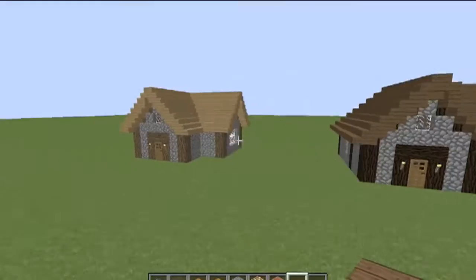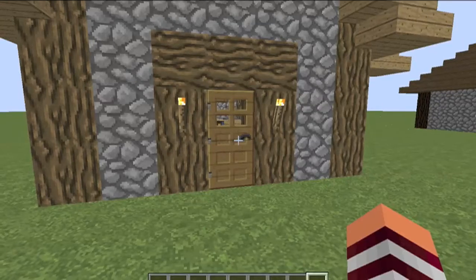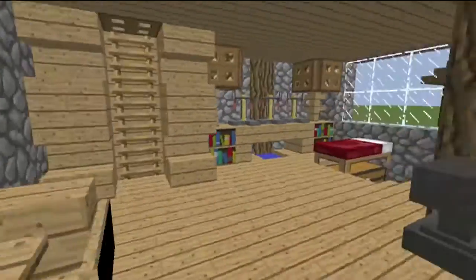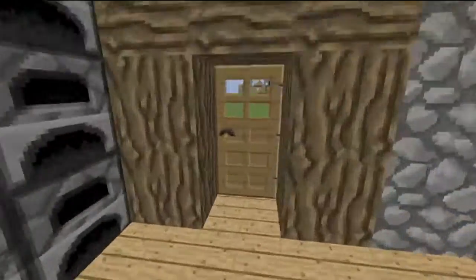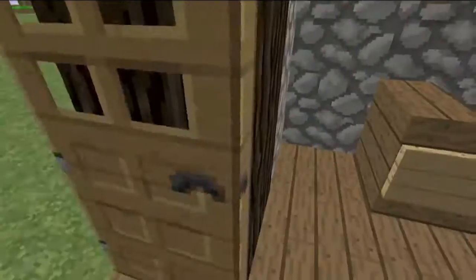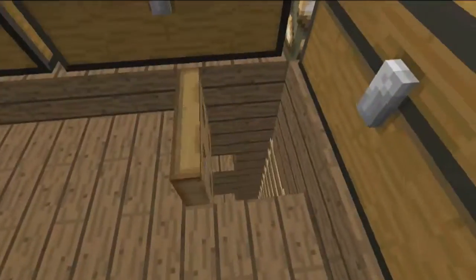So this is how it looks with spruce. This is how it looks with oak. I don't know, write in the comments which one is your favorite. So this is how it looks with oak. It's a little bit too bright, I think it's too bright. Yeah, look, this is how it looks with oak, and this is how it looks with spruce. I prefer spruce, like I said. Gives like a medieval thing. So yeah, you guys, you are now done.